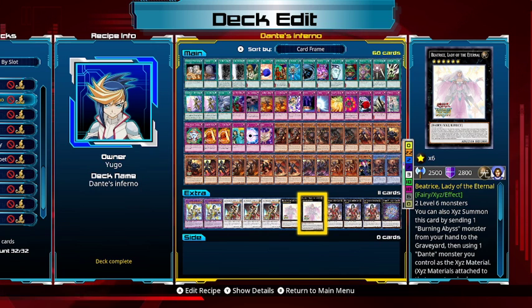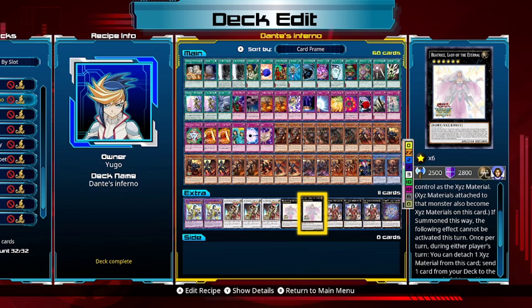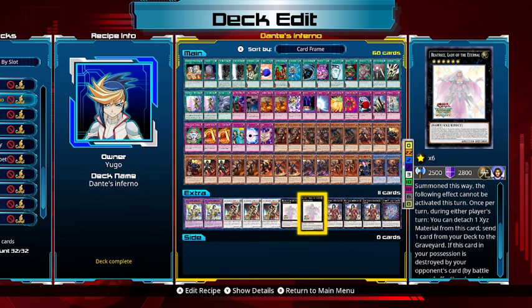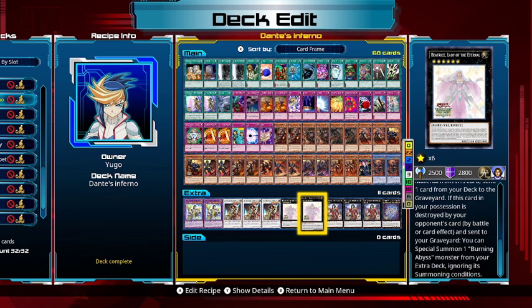Beatrice, Lady of the Eternal. You can also exceed summon this card by sending one Burning Abyss monster from your hand to the graveyard, then using one Dante monster you control as exceed material. If summoned this way, the following effect cannot be activated this turn. Once per turn during either player's turn, you can detach one exceed material from this card, send one card from your deck to the graveyard. If this card in your possession is destroyed by your opponent's card by battle or card effect and sent to the graveyard, you can special summon one Burning Abyss monster from your extra deck, ignoring its summoning conditions.